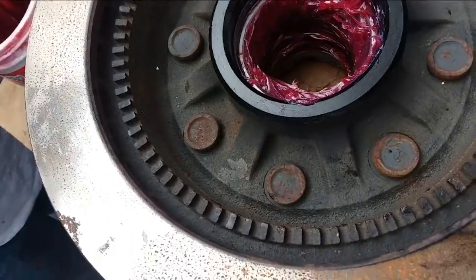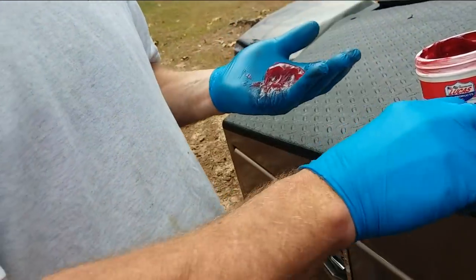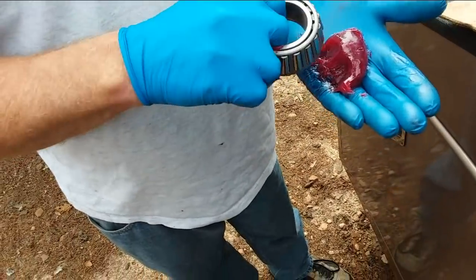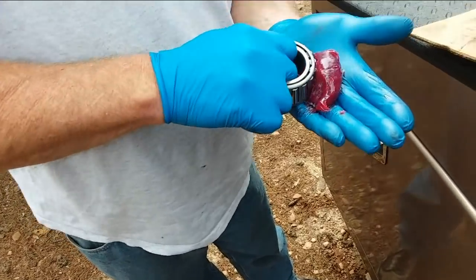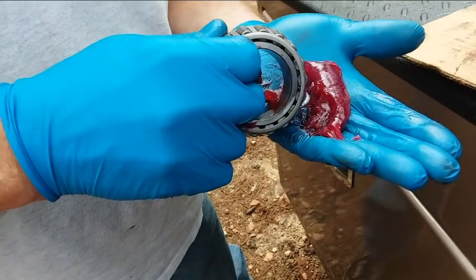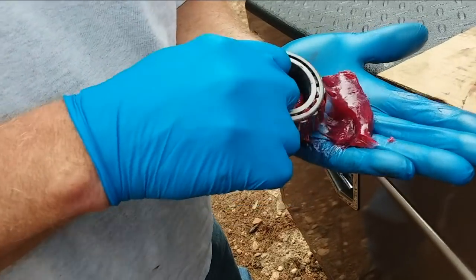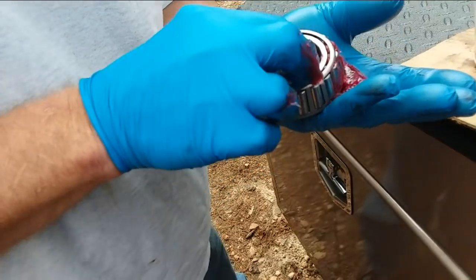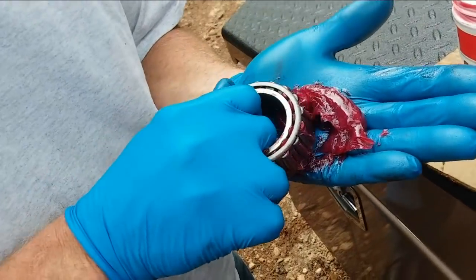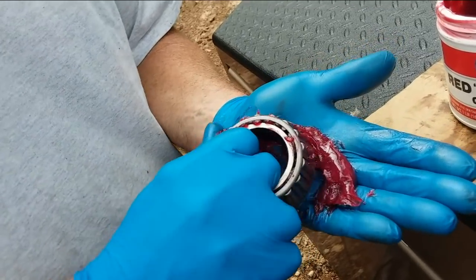Now for the bearing, you want to take a blob of this, put it in your hand. And then from the back side of the bearing, you take it and just work that grease in there. Like that. And you'll see it squirting up in between the rollers. And that means that you're getting full penetration with the grease in there. It takes some time to do. See it easing out the top? Yep. That's what you want. Looks like strawberry jelly.